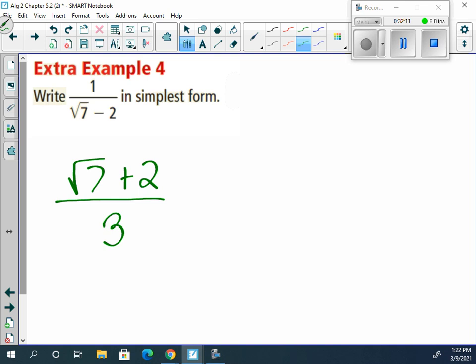Because doing this by hand is fine, but unless you are proficient in doing these and have done these and are kind of used to knowing what to do, trying to work this out by hand compared to plugging it into the yellow calculator isn't going to help you. I mean, if you can plug it in and get the answer like that, do that, especially on the ACT where time matters. Type it in. Because if we were doing this, we would multiply top and bottom by square root of 7 plus 2 to simplify down.